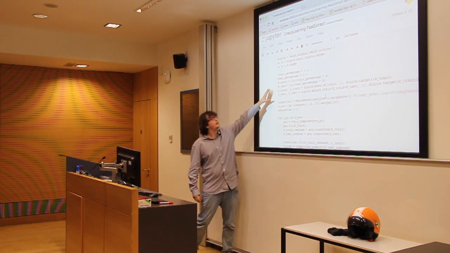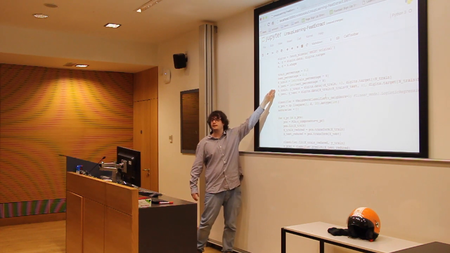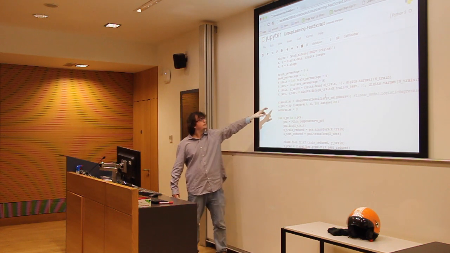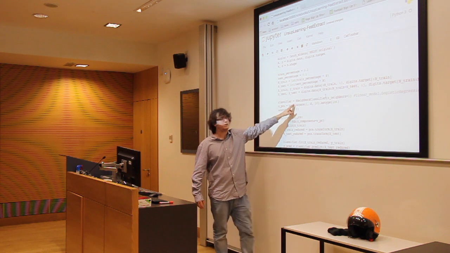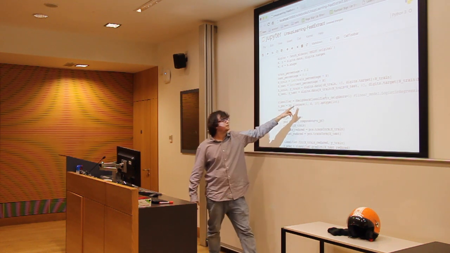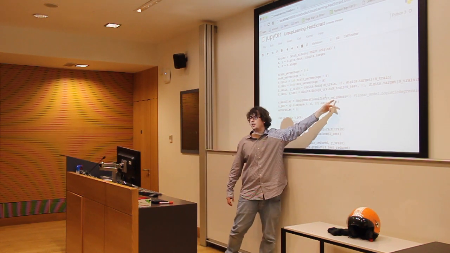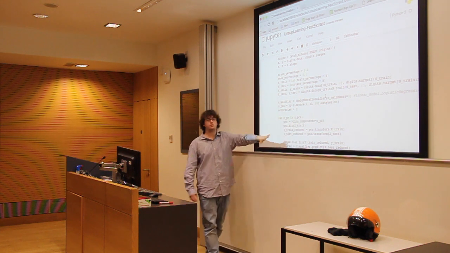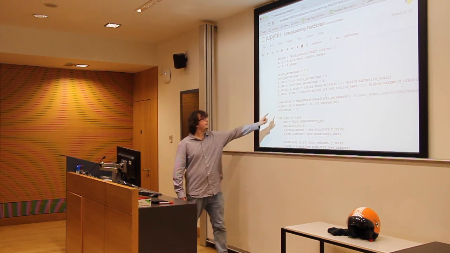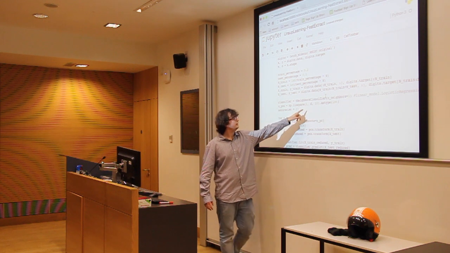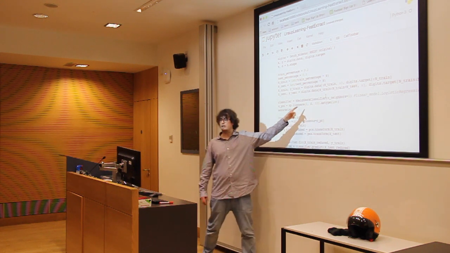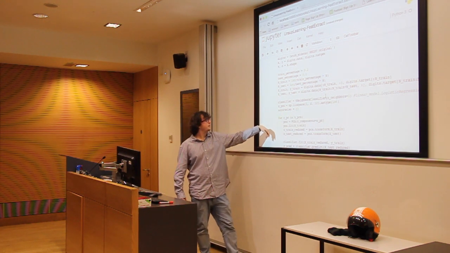So most of the code is actually loading the data, splitting it in training and test set, then initializing your classifier, which is the k-nearest neighbor classifier with the number of neighbors you consider just equal to 1, so the most basic thing. And then here I'm considering 10 different values of the number of components.